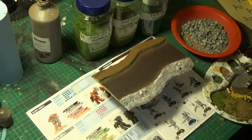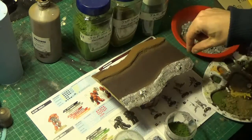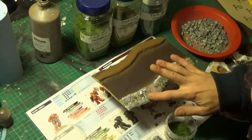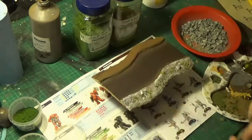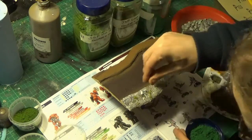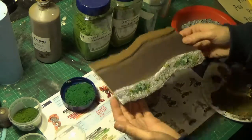Next we're going to go in with some clump foliage. Now these are from Foreground, they're just some ones I had spare, so I thought I'll use those. I'm just going to randomly throw on the dark and the light. Got quite a light green and quite a dark one. And the same goes with our flocks. We've got 3 flocks to deal with. They're all Javis Scenics from the Premier range. So I'm just putting on some dark there around the rocks.